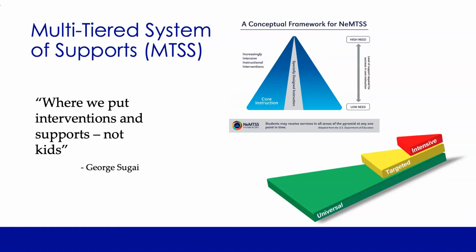But it's this layering process. The framework is really about where we put interventions and supports, not students. And that was a quote that I heard from George Sugai, who has talked about MTSS a lot over the years. And I think it's really important because given that type of concept, we can do some things in how we think about structuring technology supports and quality educational accessible material.